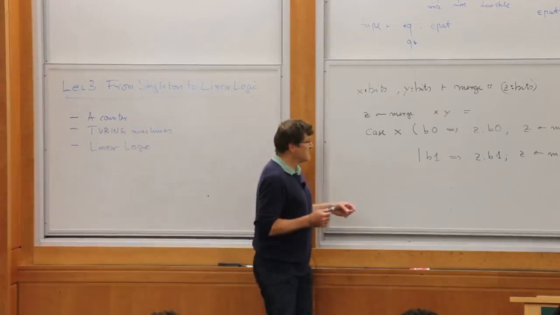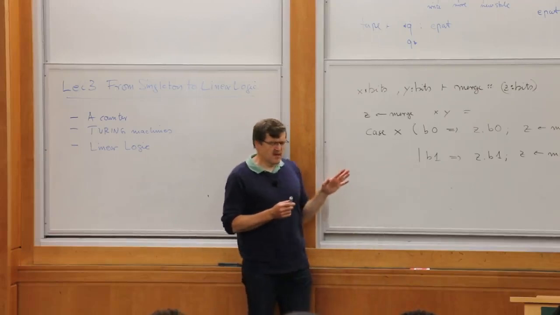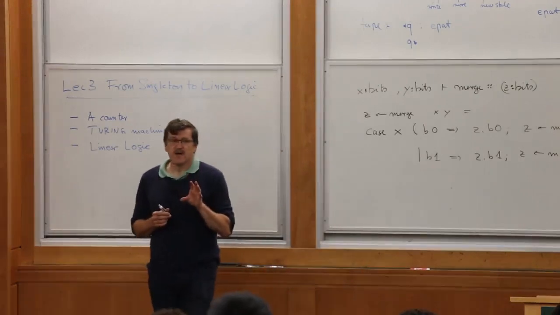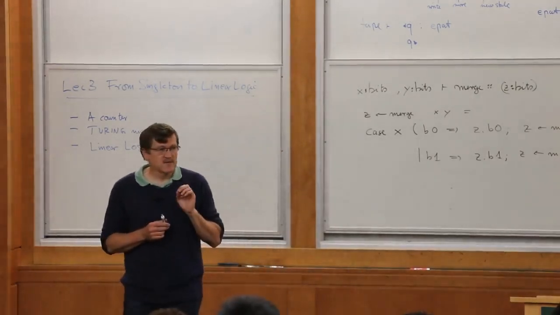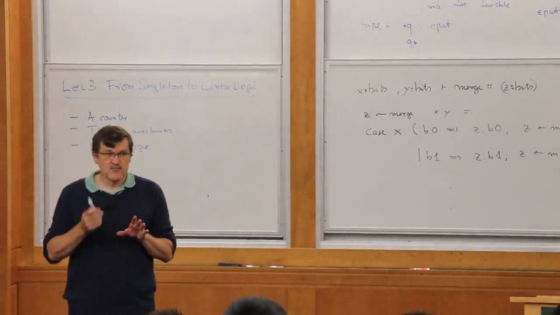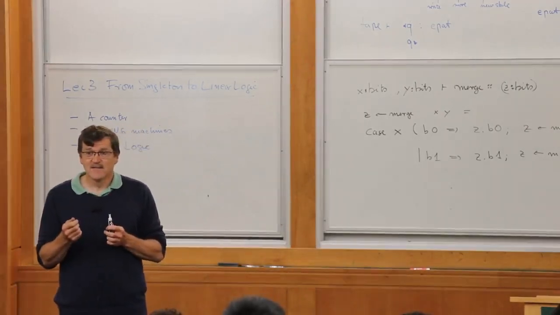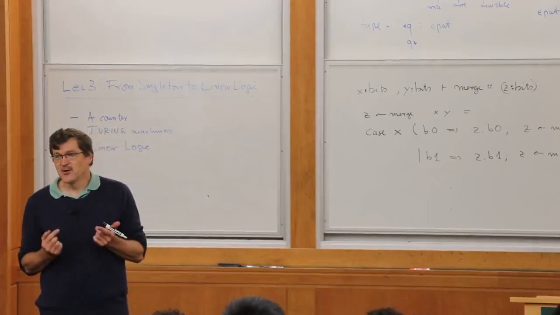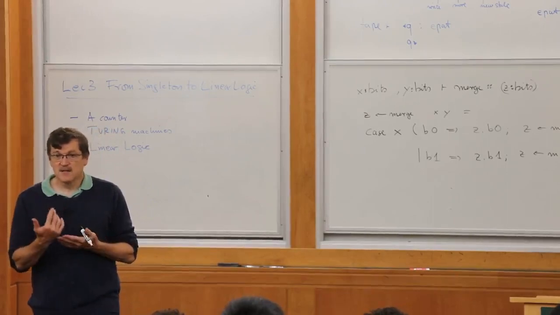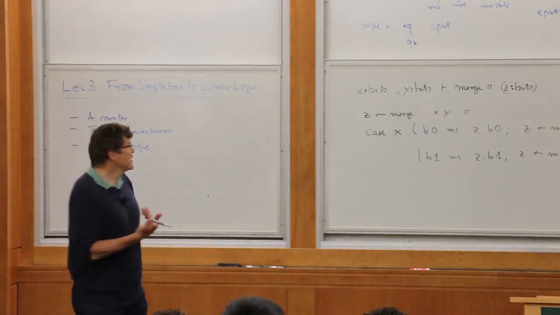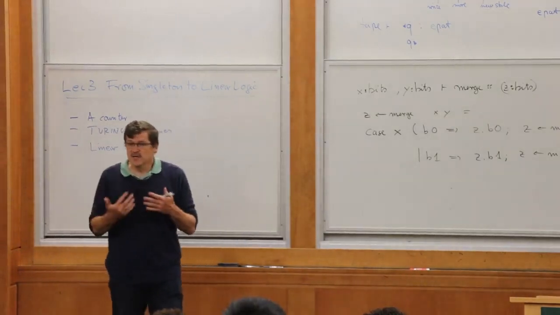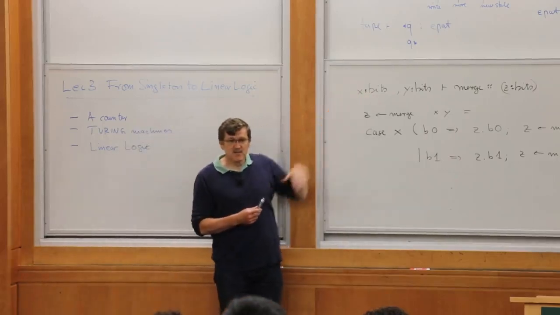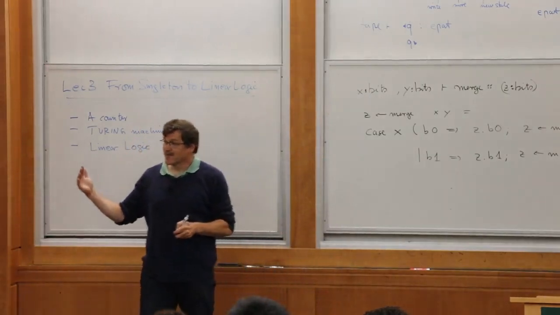So, okay, let me rewrite the typing rules for just the constructs we already have. But then something funky is going to happen. As soon as you have multiple assumptions, you get new constructs in the logic that you weren't allowed to have before, like implication. We weren't allowed to have that because we always had one assumption. Now we no longer have one assumption, we get new connectives, and we have to look at the logic to see what these connectives actually mean. And they give you additional ways to communicate. So they give you new expressive power, whole new different ways of communicating, okay?